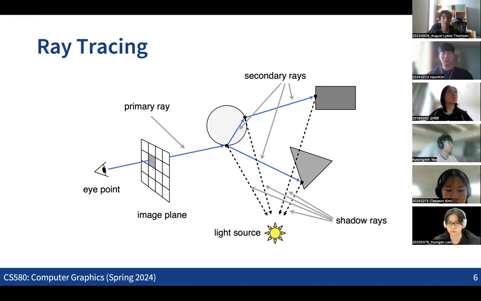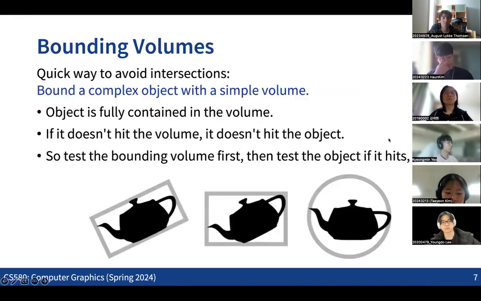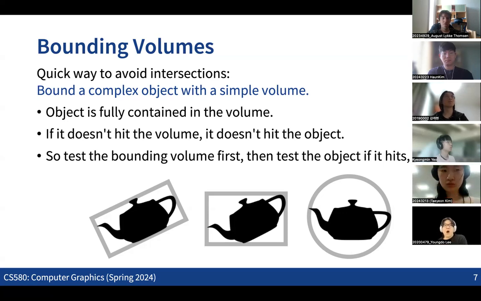And then the problem is that we need to calculate the intersection between all the rays, for all the pixels in the image, and all the 3D objects that we have in the 3D space. This will take tons of time, especially if we have lots of triangles in the 3D space. So here the technical idea was how we are going to accelerate the computation of the intersection.